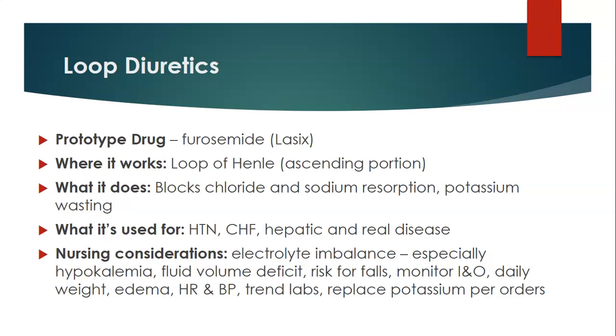Also, there's the potential for risk for falls if they are getting dizzy, because now we are reducing their overall fluid volume. We want to be monitoring their I&O, their daily weights, keeping an eye on any edema that they have, looking at their heart rate and blood pressure, because of course now we know all the different ways that the kidneys regulate blood pressure, which of course blood pressure will ultimately help determine what your heart rate is. We're also going to want to trend and monitor labs, specifically probably BUN, creatinine, and electrolytes. And then we're going to work to replace potassium per orders.